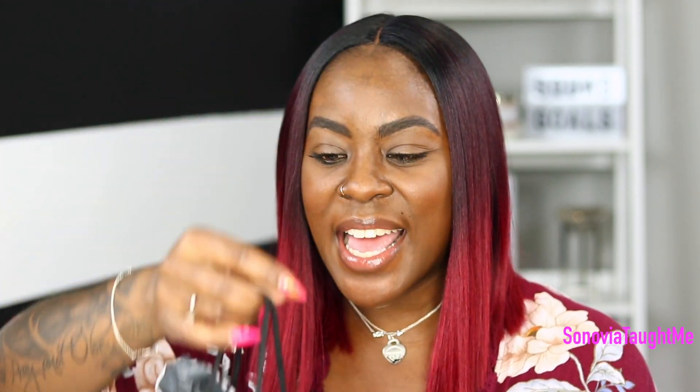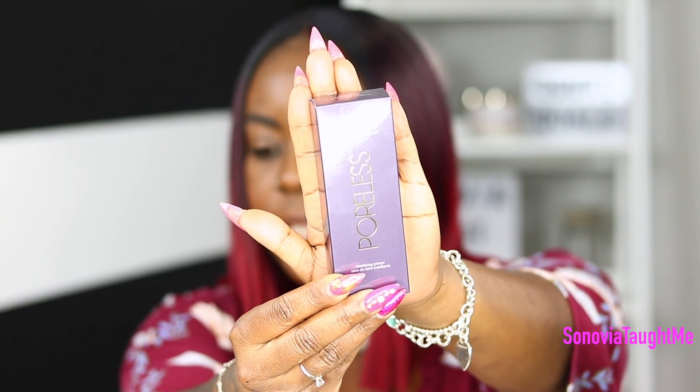I stopped by Sephora and grabbed three items. You don't have to get a whole lot of stuff from Sephora for the tab to add up really quick. I've been hearing great things about the Tarte poreless mattifying primer. I was torn between this and their blur primer, and the lady told me if I wanted to mattify a bit more, go with this one. My makeup is kind of set into the skin — I've had it on all day, it's nearly 7 p.m. and I've been face done since about 8:39 this morning.